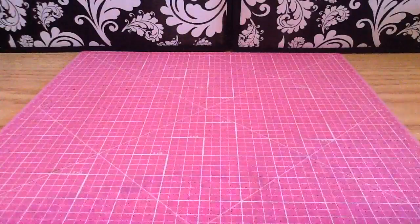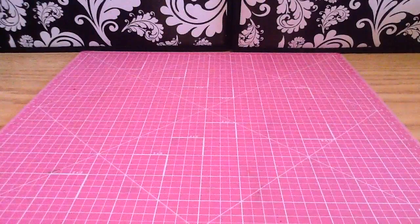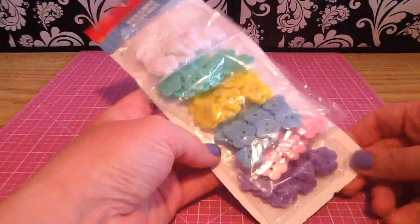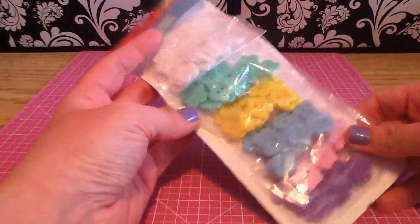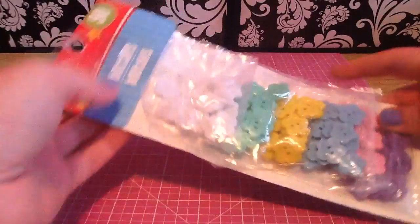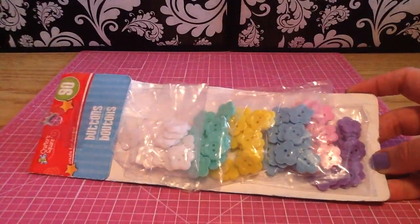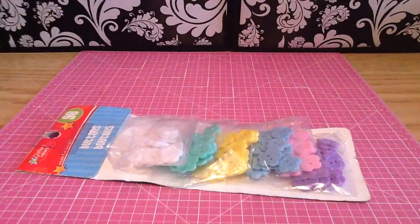And then the next thing that I grabbed are these super cute little buttons that I found. They are flower shaped. You get purple, pink, blue, yellow, this nice minty color, and white. And I really, really like these. I think they will be so cute to put on cards or scrapbook layouts.